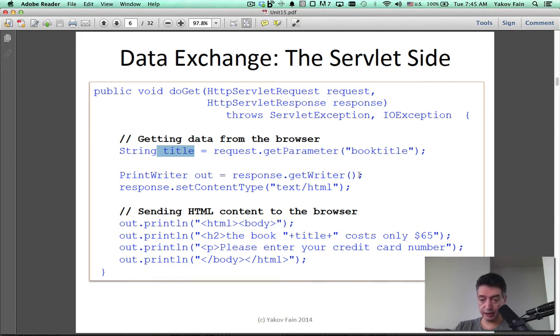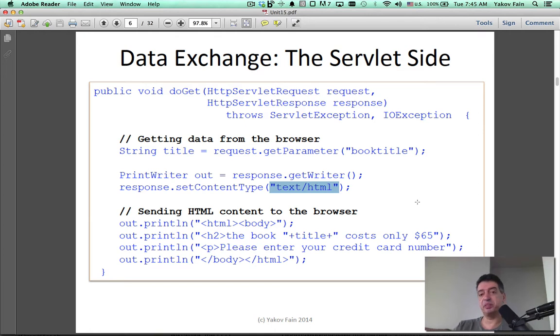So getWriter, get the reference to the I/O stream of the response object, and I specify the content type of the response that I'm about to send. It's the so-called MIME type, M-I-M-E. There are different types, and what I'm saying here is that I'm going to be sending text to the browser.